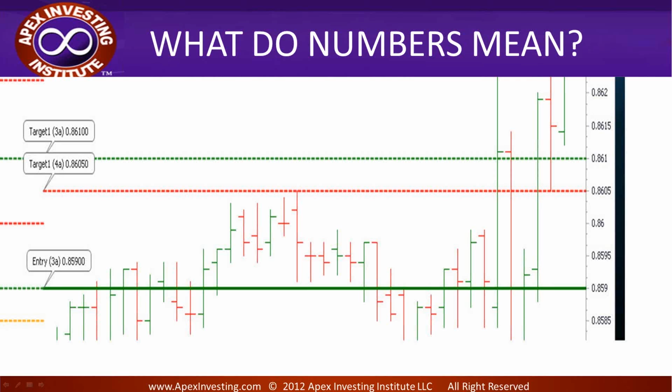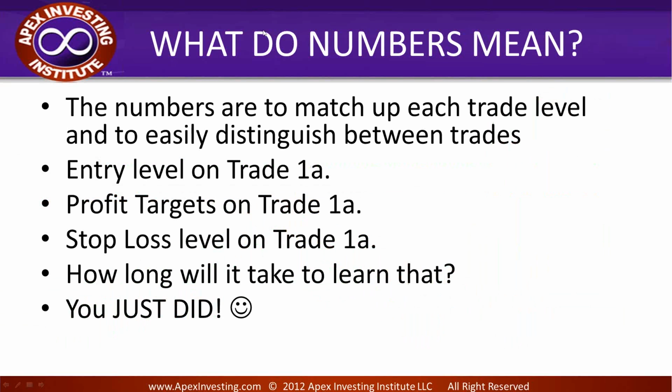Okay. So yeah, what I am saying is my enter on trade 3A, my target would be 3A. That is correct. Okay. So, but yeah, you got it done. That's really all there is to it. It's not a lot of magic there. It's pretty simple. So, okay, let me keep going here. So the numbers match up. It doesn't take a lot of time to learn and figure out how to put that together.